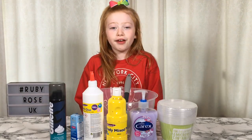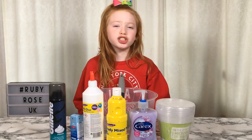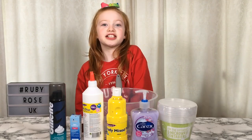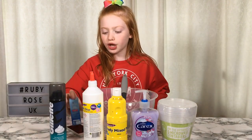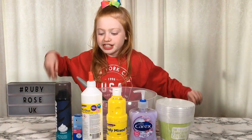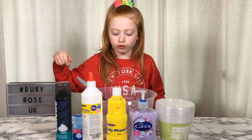I've never normally found contact lens solution or anything with boric acid in it in Poundland. And I don't like using Airwick because it's not really good for inhaling. I was so excited when I found these eye drops which are super cool — we have one of these but we don't know how much is inside, so when we're making the slime we also have another one if we need it. These are the cheapest things I could find in Poundland and I'm going to take you through them.